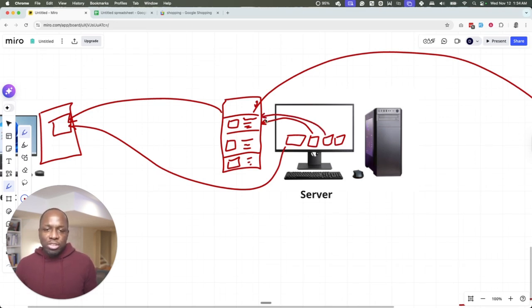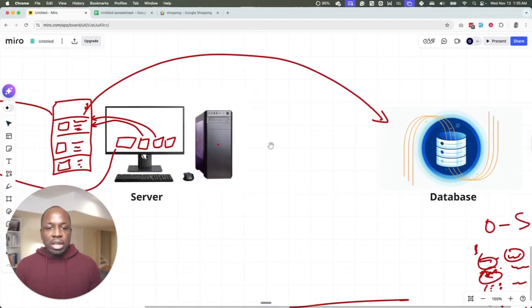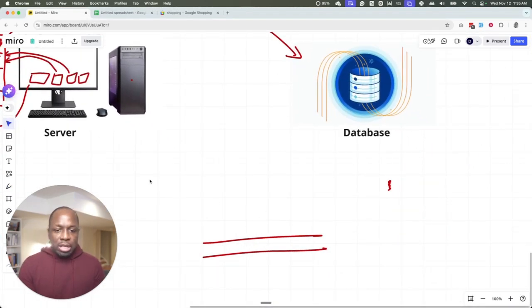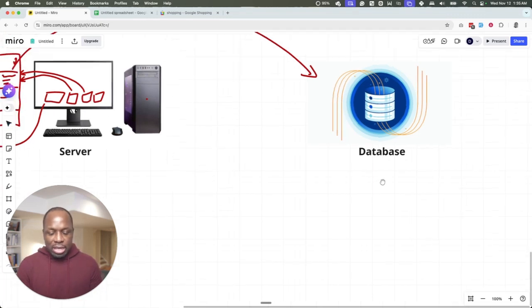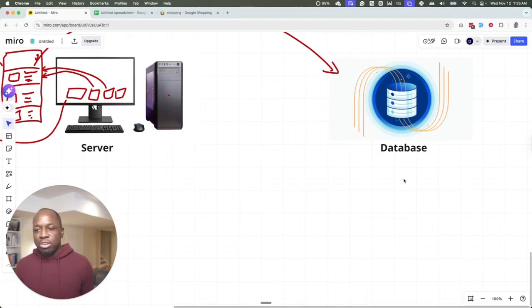So for this reason, most of the data that you see on a website, for example, Amazon.com, the data that's coming from Google when you do a search or whatever the deal is, comes from a database. Why? Because a database has better file structures so that information can be served up in a much faster, much more efficient manner. The database itself is just significantly more efficient at serving information.